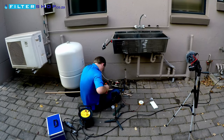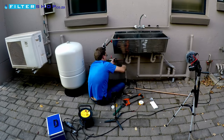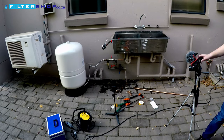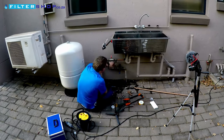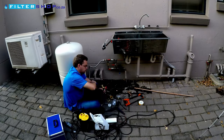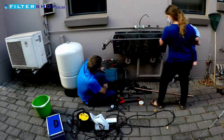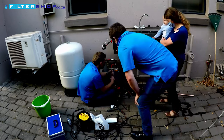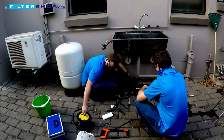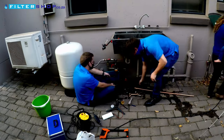Basically what we want to do is use the pressure that's already provided by the municipal water line. This will allow us to keep using the water as normal if there's a disruption in supply. To do this we're using a pressurized buffer tank that uses a rubber divider and air pressure to store the water at the pressure which it comes in at. This then compresses the air on the other side of the rubber.